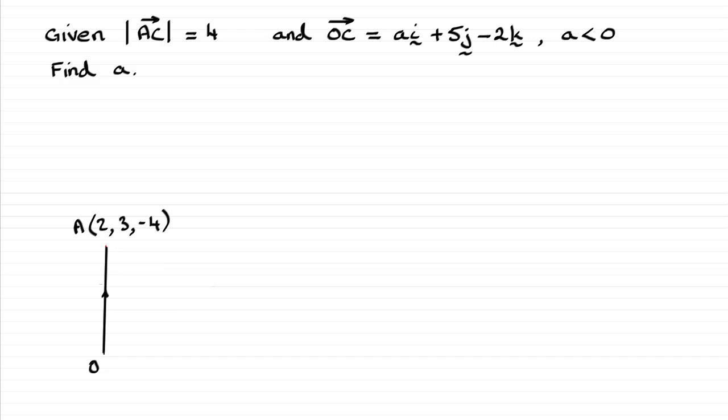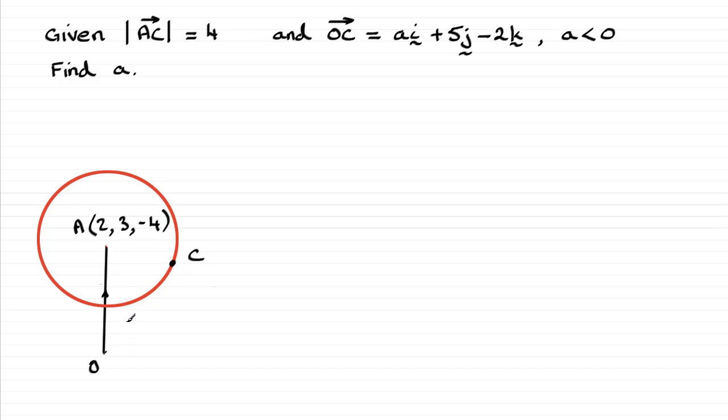So if we're to work out the value of a, how are we going to do it? Well, we know that the modulus of AC is 4 units, so that means that the distance from A to C is going to be 4 units, and it can lie anywhere on a circle with A as centre. If I draw that in, it's going to be there. So the point C can lie anywhere on the circumference here. Now it doesn't matter where I place this, just for the purposes of working this out, but let's say I put C at this point here, okay, let's just call that C.